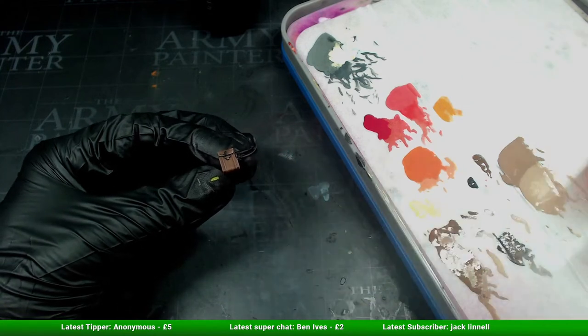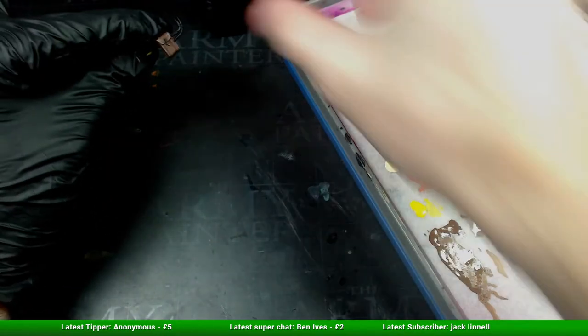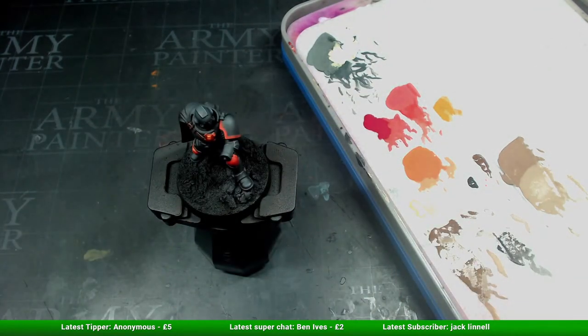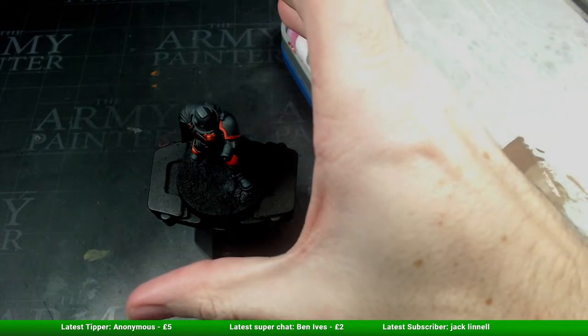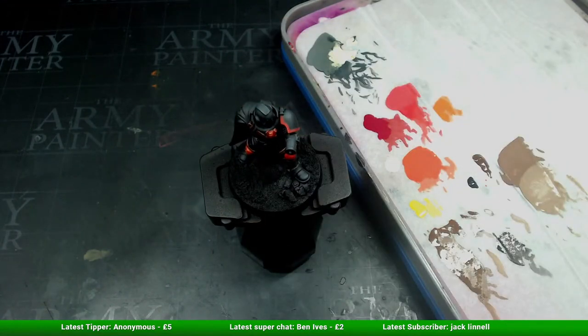Okay, so what time am I? Coming up to 9 o'clock now. So I think I'm going to call the stream there, guys. I think I've done everything I can for the leather for the time being, at least. I might go over again with maybe a glaze, but for the time being, I'm happy. I will be completing this painting over this week, and I will be showing you the full completed model on Friday when I release the conversion guide for this guy. And so yeah, I'll see you all then.